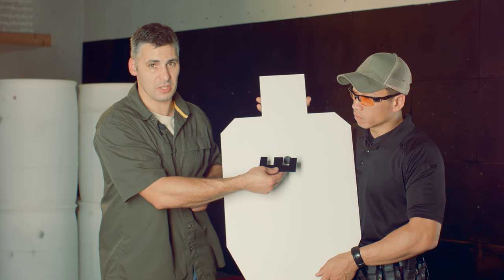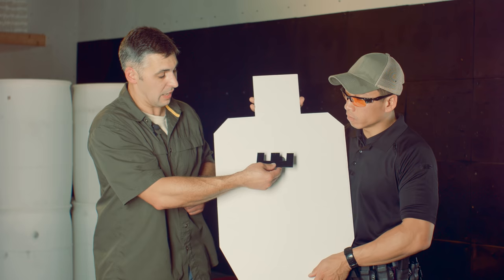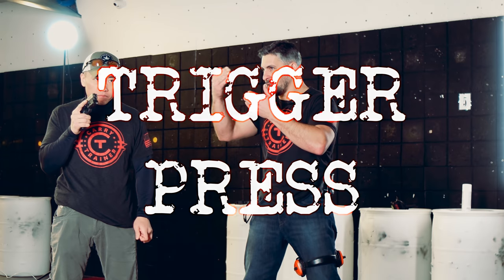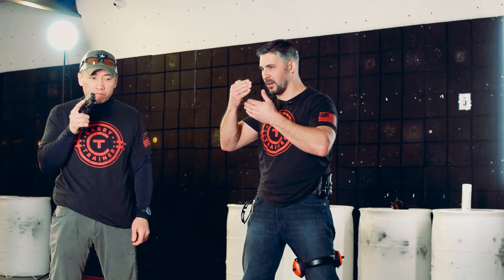You'll hear some of the old timers say, front sight press, and that should be your mantra, especially as you're learning. Front sight press. You need to be able to break that trigger to the rear while the sights are on the target. At the time that breaks, that's where the bullet's going. If you can do that, man, you're good to go. And that's the problem most people have.